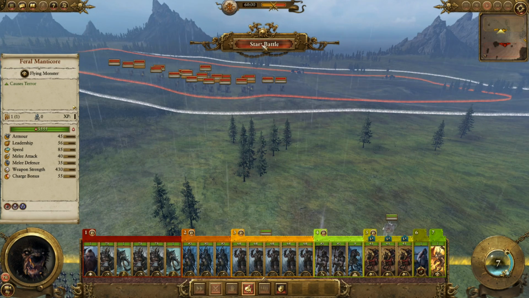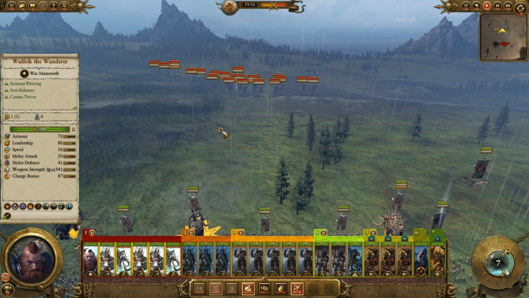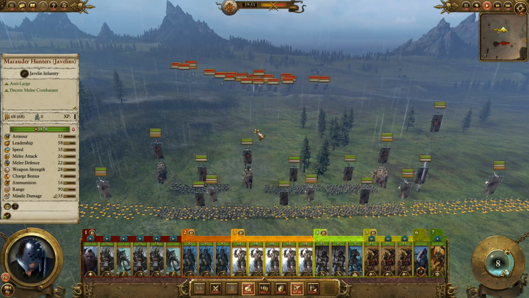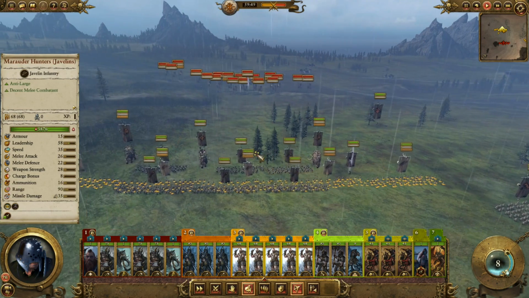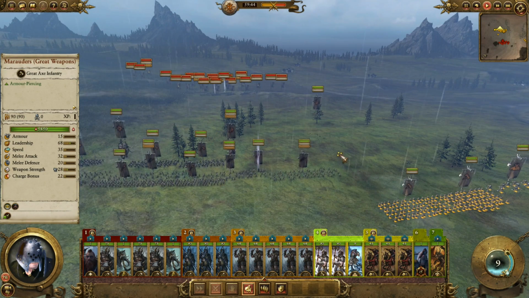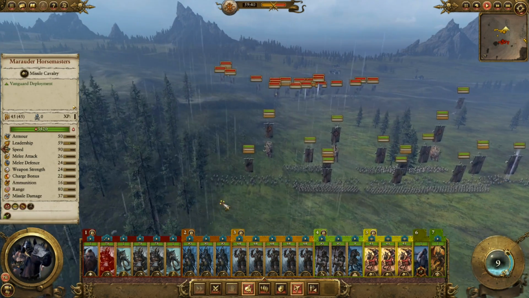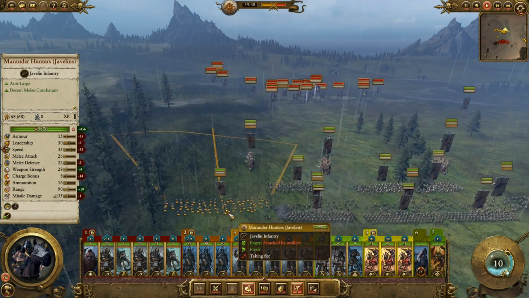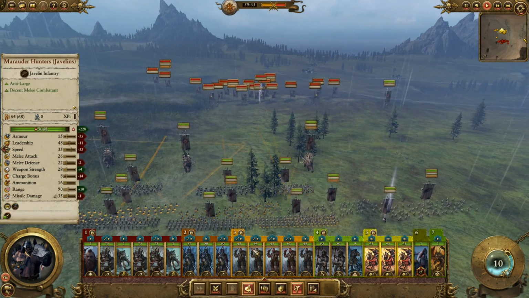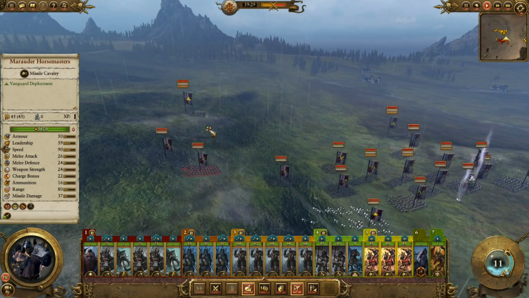Put it on 7. Alright, and we'll start the battle. Let's immediately send the Manticore, and then we'll slowly advance our lines. Bring them there. Reserve over here. Oh, here come the mortars. Ow. Wait, what? Oh no, they have cannons. I gave them cannons apparently.